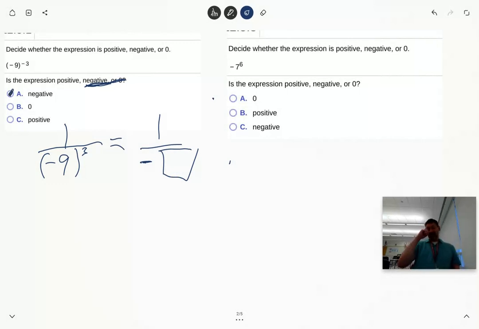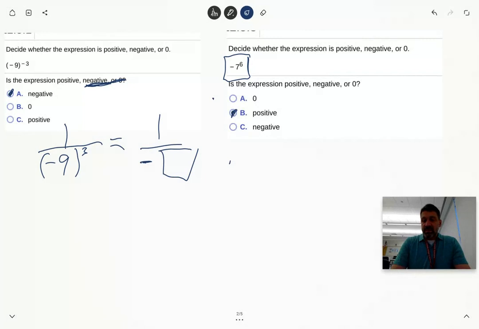So let's take 2, for example. Negative 2 times negative 2 is positive 4, times a negative would be a negative 8, times another negative 2 would be a positive 16. So when you have an odd exponent, the negative remains. If you have an even exponent, the negative changes to positive. Okay, so along those same lines, if I've got negative 7 six times, that's an even exponent, so that's going to be a positive answer.